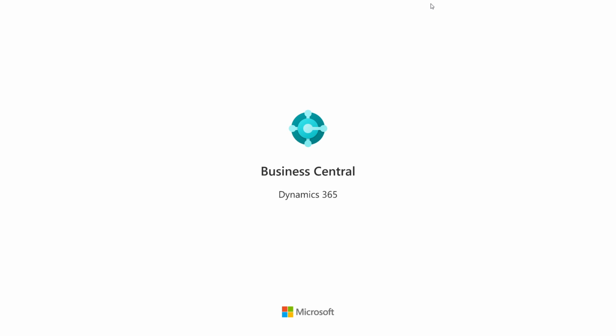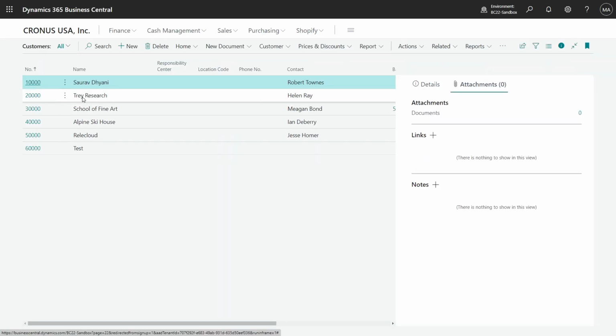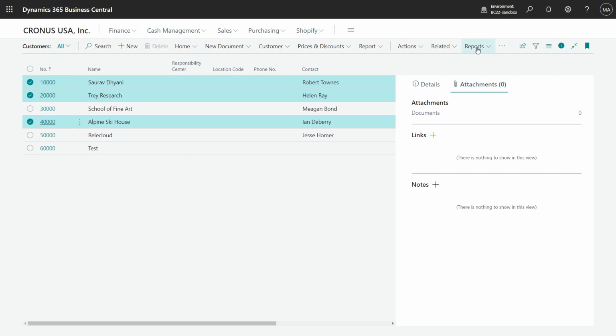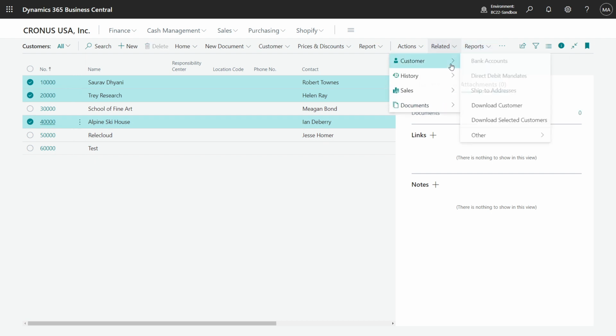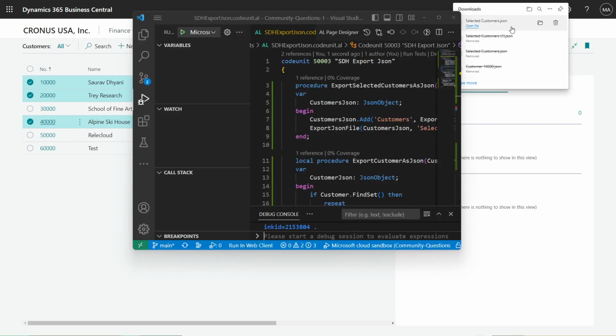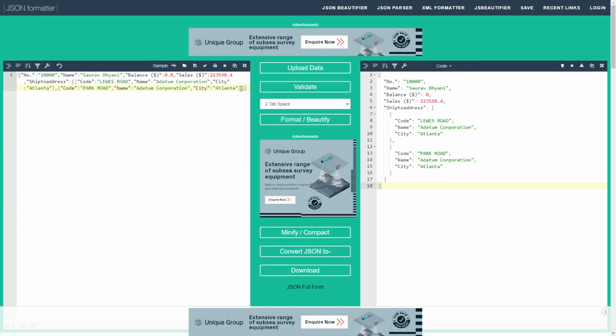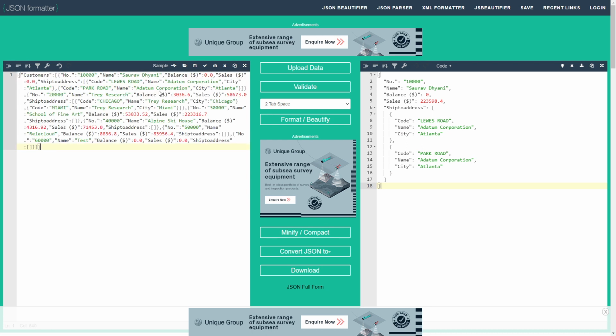So now we'll again try to export that value out and see what comes out of it. So this time we are going to select three customers, again the same customers, and try to do a download selected customers. If everything goes well, it should have three customers. It seems it has, but let's verify that by going into the validator and validating this new thing.